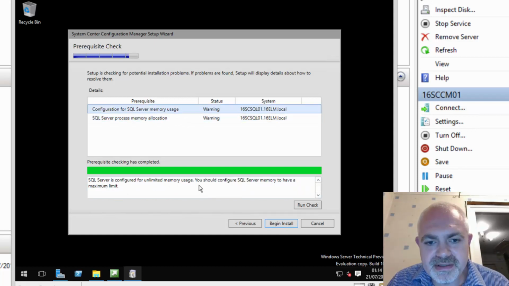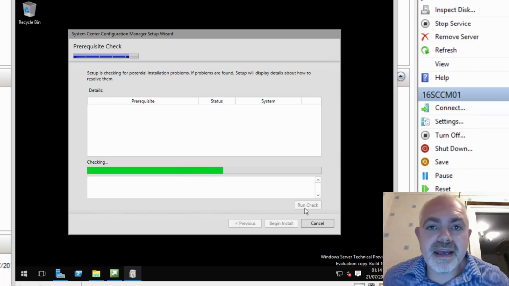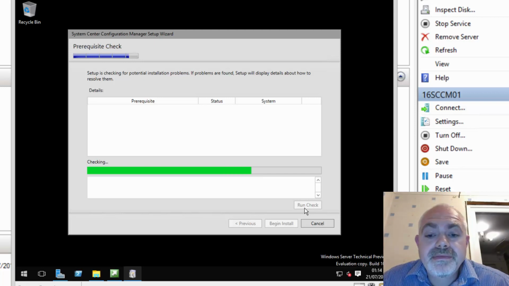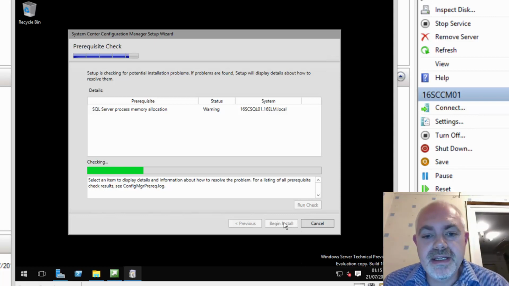SQL was configured to have unlimited memory usage, so we corrected that by setting it to 8 gig. So the last error we should have, and there we go. We are ready to start the installation.